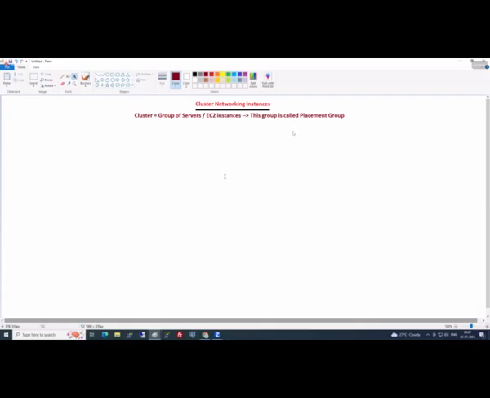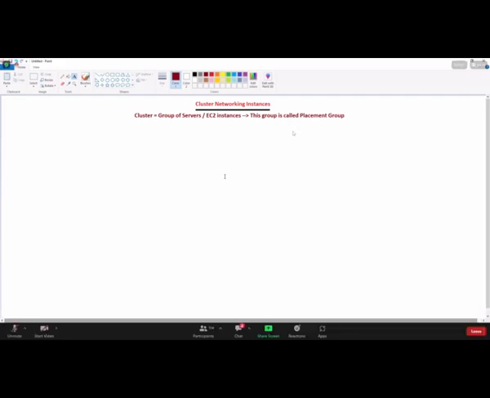let's say you launch 5 machines. Will the 5 machines go and sit in one host? No, no. One EC2 instance will sit in one hardware. Another EC2 instance will go and sit in another hardware. Who will take care of all these things? AWS will take care of it. So when you launch a new EC2 instance, the EC2 service will place your instances in different hardwares, correct? Yes, it will place them in different hardwares.